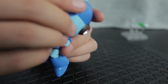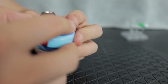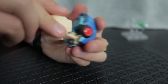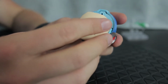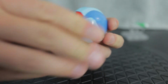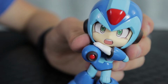Now, like the other figures from the Nendoroid line, you can go ahead and take Mega Man's head off, then rip off the helmet, and of course, take off his faceplate. This will now allow you to plug in another face, which is rather excited, and once you plug that in, it fits in rather easily, and you plug the helmet back in, and now Mega Man is rather surprised, but with that brow of his helmet, he looks kinda mad. But this is great for when he's shooting a blast.